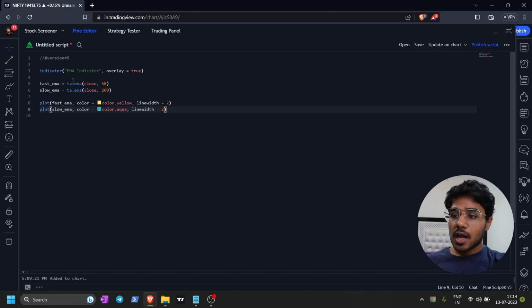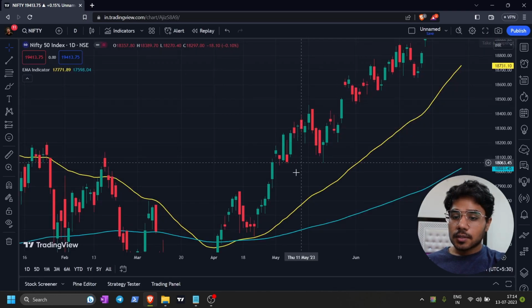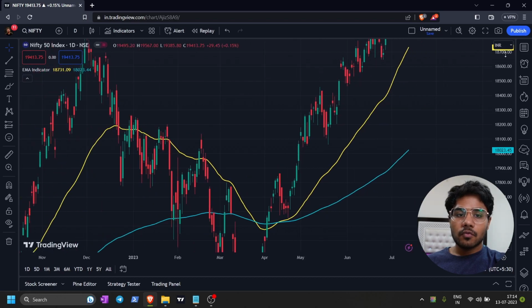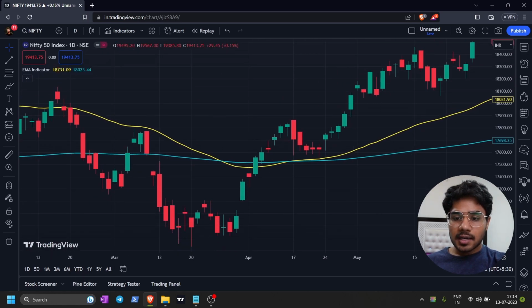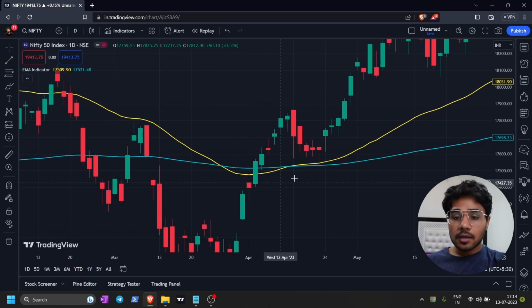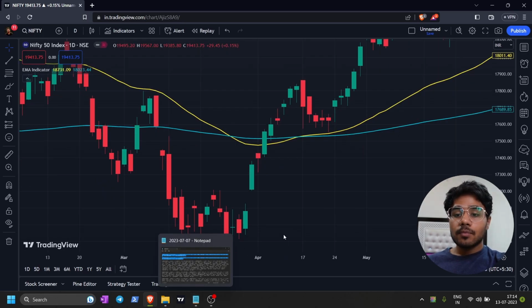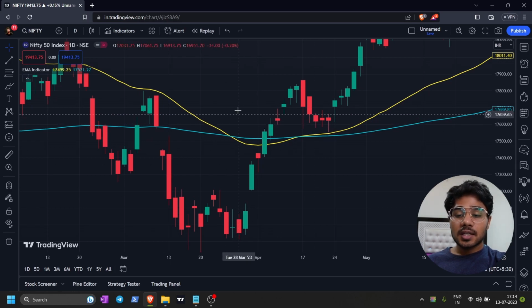So now we have added the fast EMA and slow EMA and plotted them. So let's check whether it is working or not. We'll update it on chart, and you can see that it is updated here. Now minimize this, and you can see both the moving averages have been plotted. This yellow line is the 50 EMA and the aqua line is the 200 EMA. Now you can see exactly where the crossunder and crossover are happening. This will be helpful because now you know exactly where the signals should be plotted.